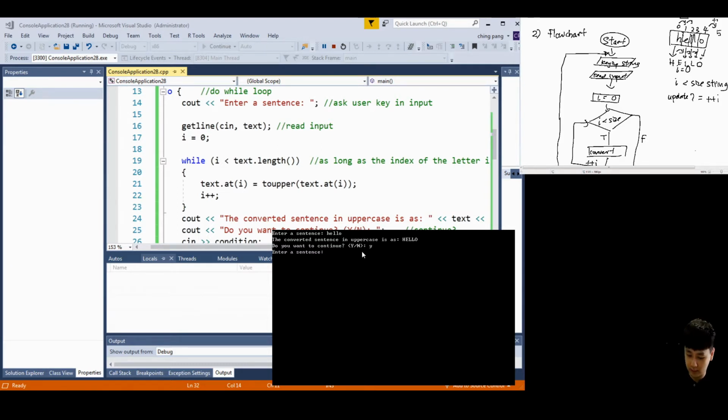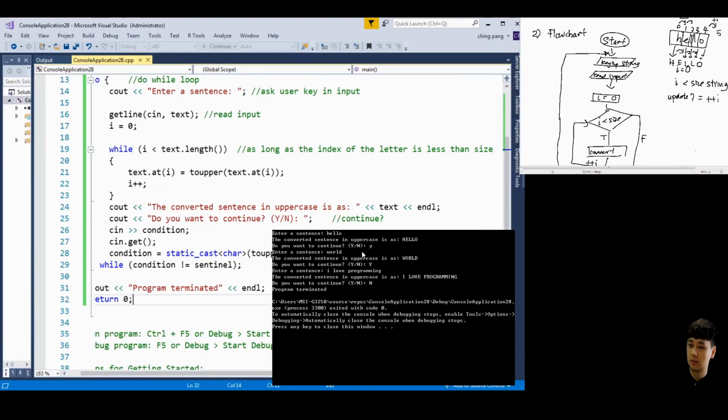If true, I enter another string here, word. Okay, so I click yes. Big Y or small y is also the same. Until I click no, it will terminate the program.